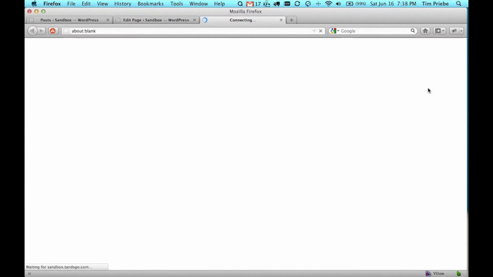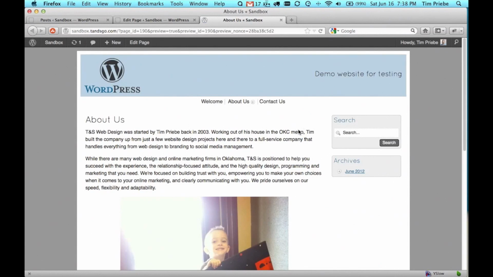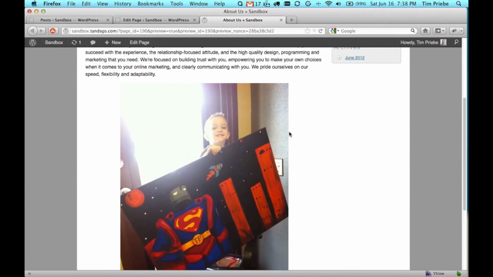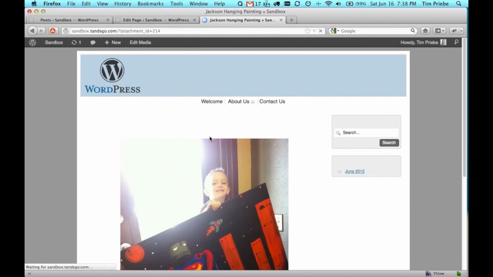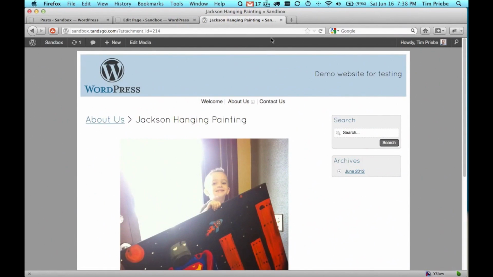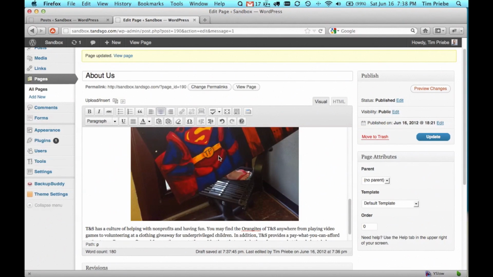Let's click on Preview Changes to see if it had the effect we wanted. And there we have a centered image between two paragraphs. And again, since we left it linked, we can click on this button and see a bigger version. In this case, the version's not actually bigger. So let's go back in and actually remove that link.